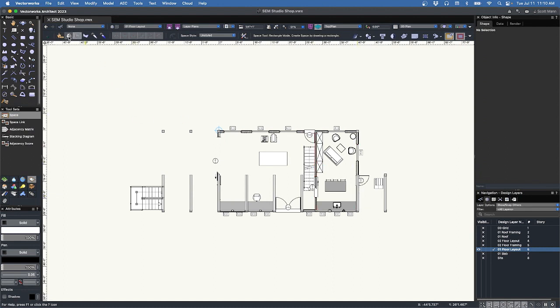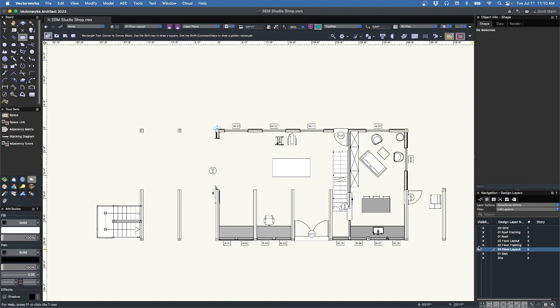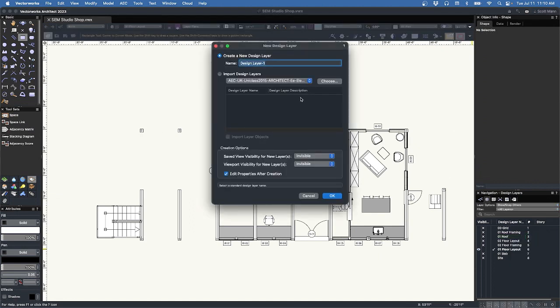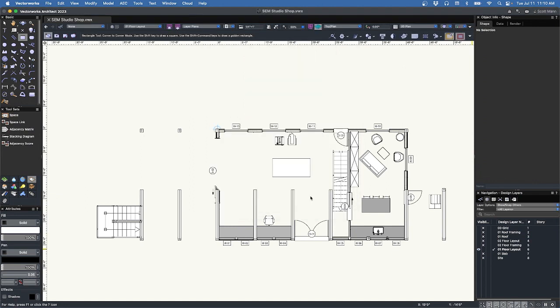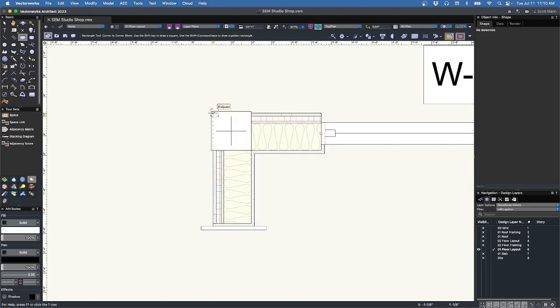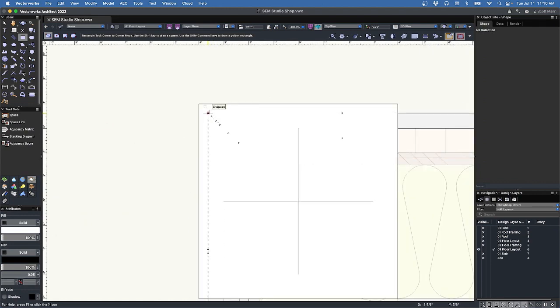We can also fill those spaces, draw them. What I like to do is just draw simple rectangles. For more complicated projects, I might put spaces on their own layer. So I'd come over here and say new, 01 spaces for the first floor, and draw them all there. That gives me control of all my spaces at once, but that's more complex, I'd say, commercial projects.